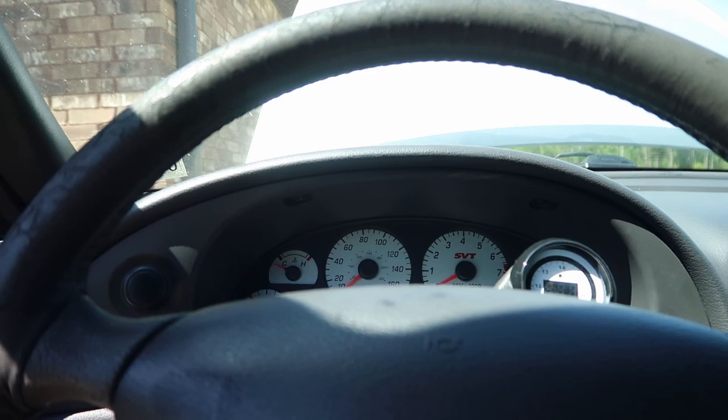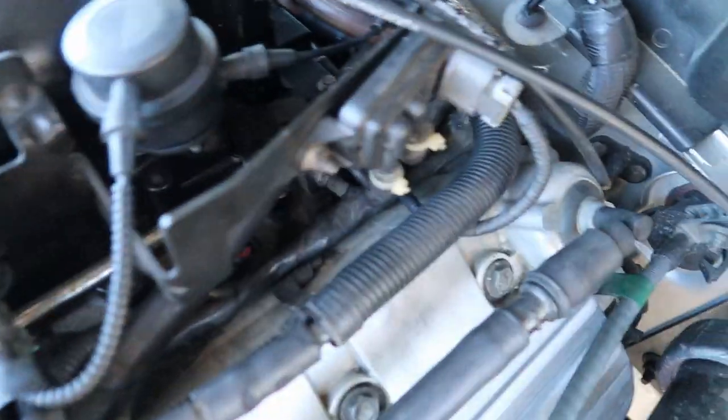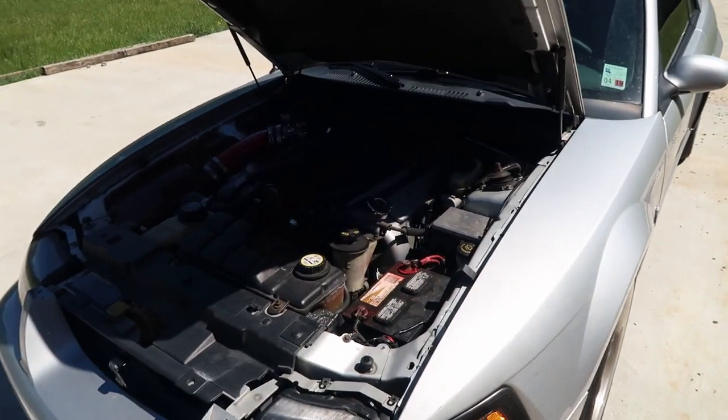I got it all fixed — hopefully fixed — but let me crank it up and see what it sounds like now. Nope! Still hear it! Dang, Steven! I don't know what the problem is, but I know for sure that that is the problem. I don't know how to fix it. I may just have to get another one. He diagnosed it — he sprayed the brake clean directly at it, the idle went crazy — and I thought all I'd have to do was put some gasket maker on it, but I think I'm just gonna end up ordering another one of those as soon as I finish recording this video.